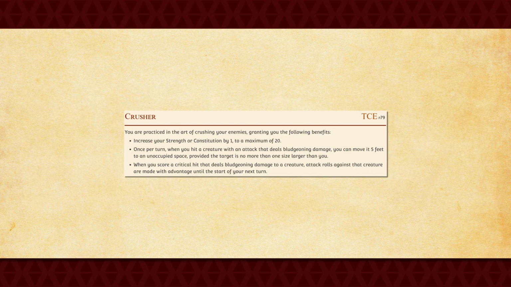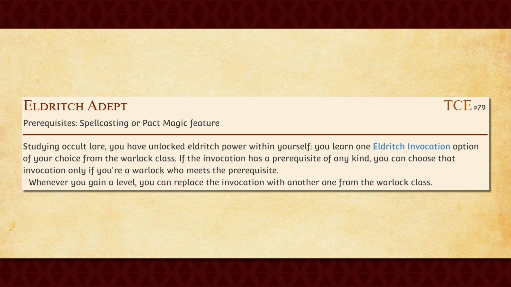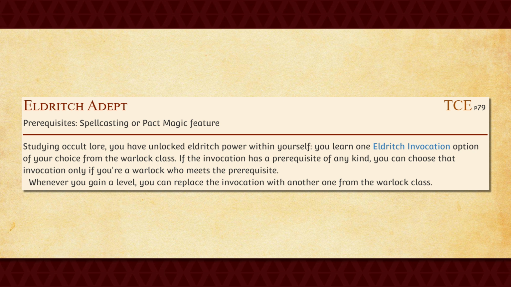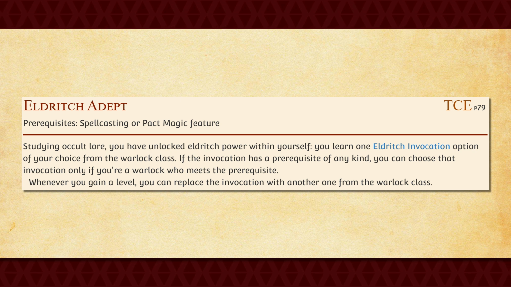Next up, we've got Eldritch Adept, which allows you to gain an Eldritch Invocation from the Warlock class, that is assuming that you possess the spellcasting or pact magic features. However, the Eldritch Invocation that you select must be one that lacks a prerequisite of any kind, otherwise you must be a Warlock that would otherwise be able to meet the prerequisite normally.